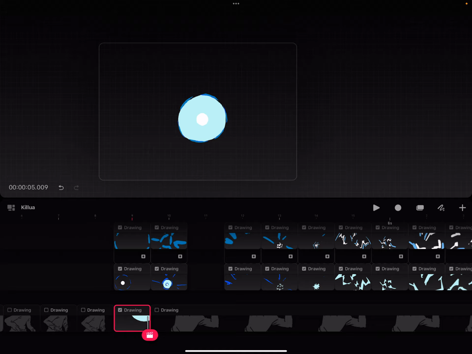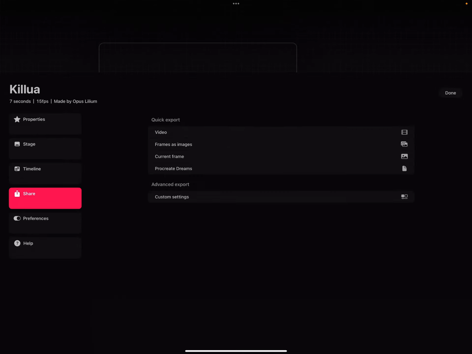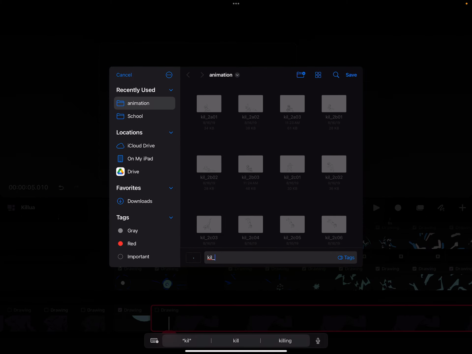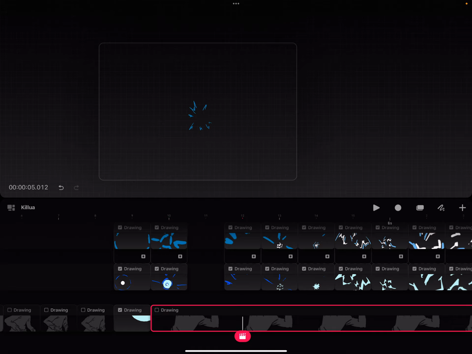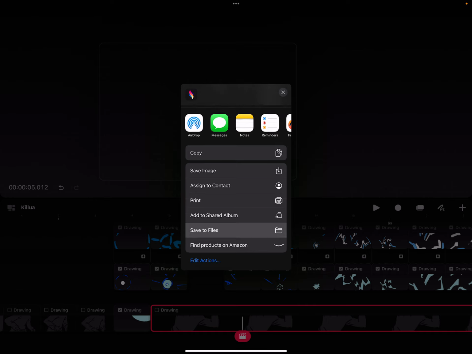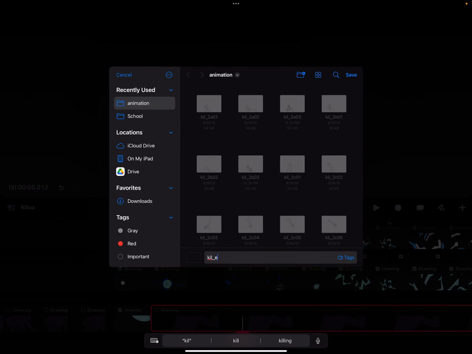Okay. This would be 2H LA2. Scroll down, save to files, KIL underscore 2H LA02. This will be 3. Okay, underscore 2H LA03. Make sure I named those right.